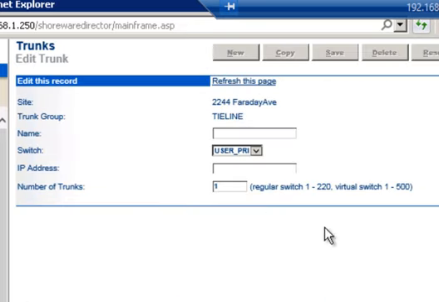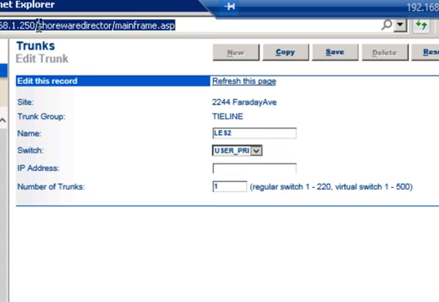And at that point, we'd give it a name, and we'd name the switch that the resources are on. In this case, we only have one switch. And then what it's looking for here is the IP address of the proxy at the other side. Now, the most common mistake folks make here is they think if you're connecting to a ShoreTel that this wants to point to the ShoreTel headquarters server.